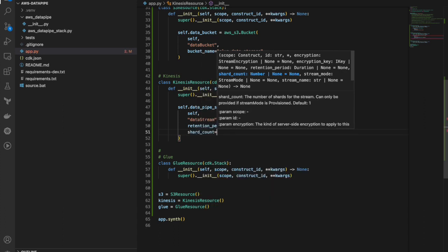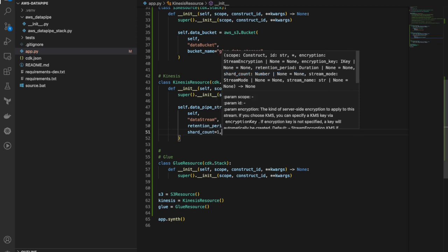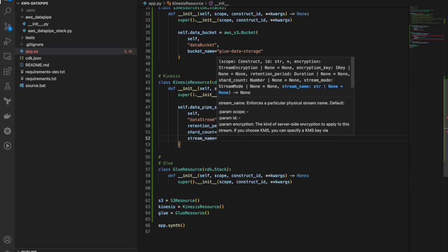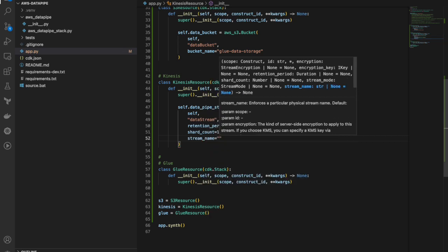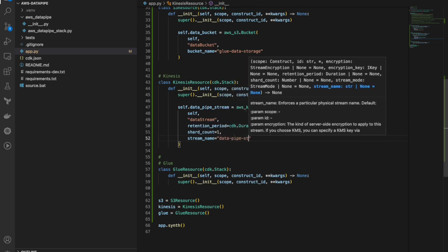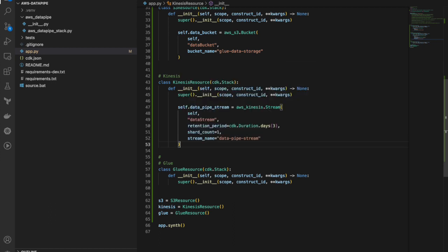And the shard number, it's just for test, so give one shard only. And last, we need the stream name, data pipe stream. Okay, this is all for the Kinesis resource. Let's go to the next.